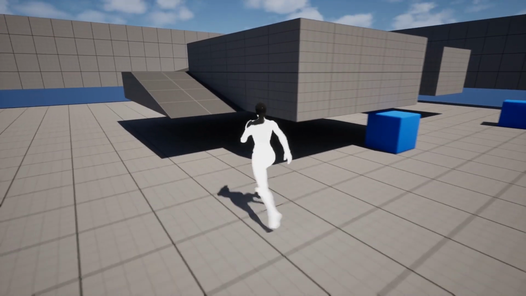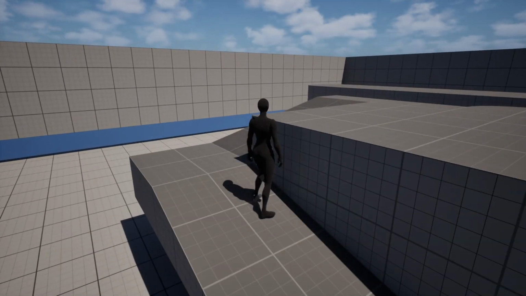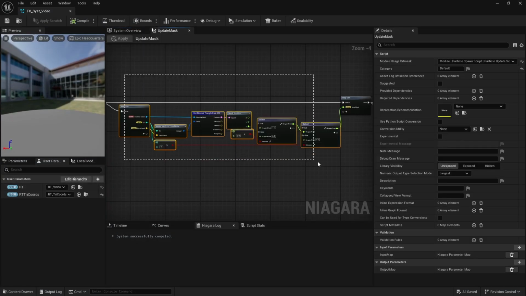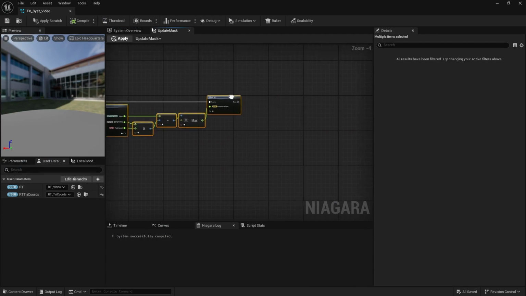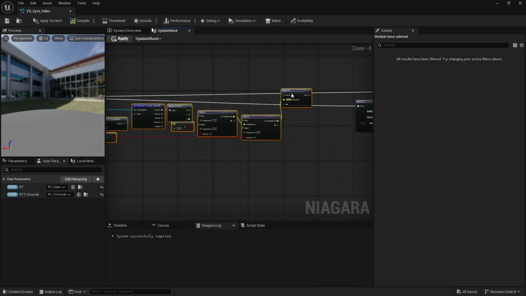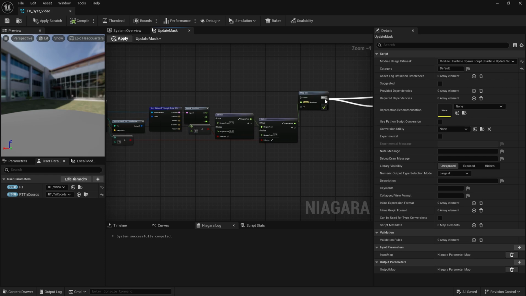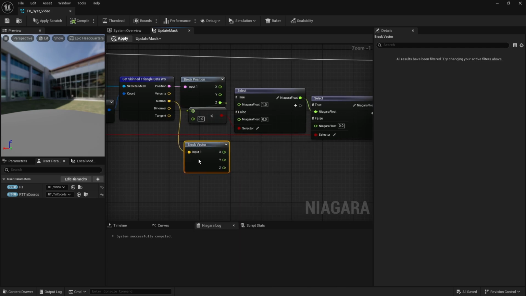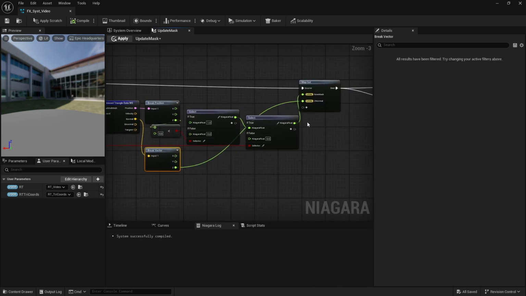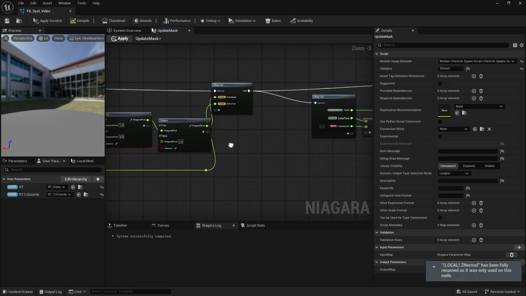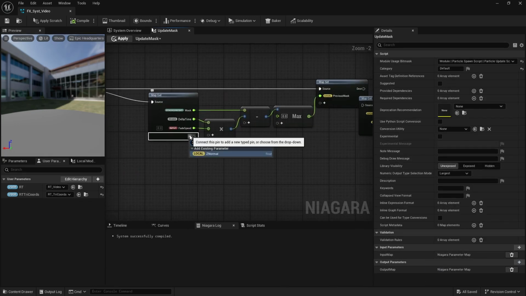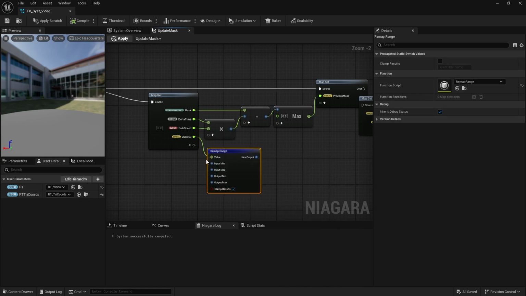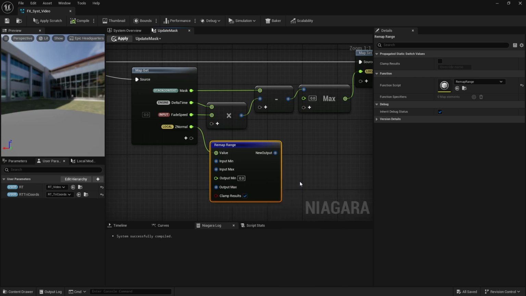The fade effect is a bit boring though. And one thing you can easily add is controlling the fade speed based on the surface normal. I'll just swap those two sections, rewire things, store the Z normal in a local variable, and let's say remap it from 0 to 1 to 0 to 1 for now.